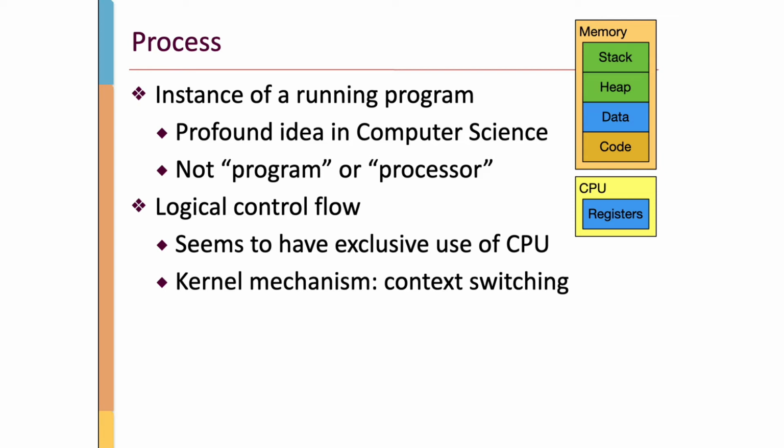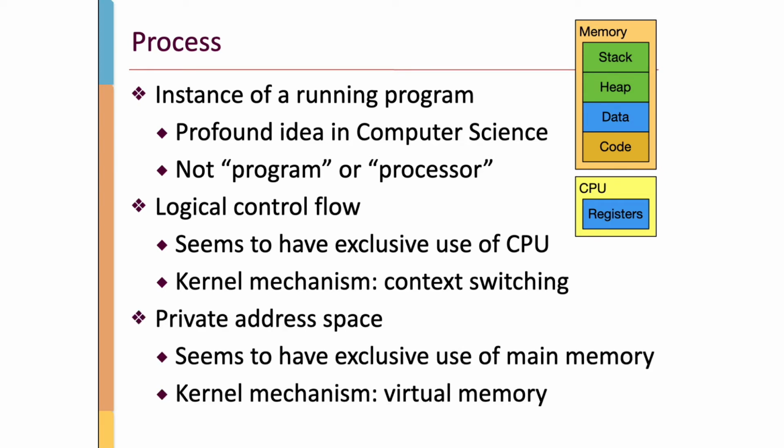There's going to be two important things that we want to keep in mind as we're thinking about how processes work. One of them is the logical control flow, the way that the program executes when it's leveraging that instruction set architecture of the underlying processor in memory. It's going to turn out that the process is going to seem like it has exclusive use of the CPU, and we'll see how we switch from one process to another without the process ever having guilty knowledge of the fact that it's sharing the CPU with a bunch of other processes. And the mechanism behind this is something that's part of the operating system kernel called context switching, and we're going to talk about that next.